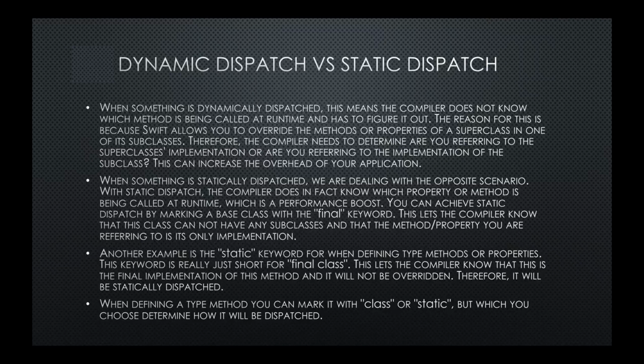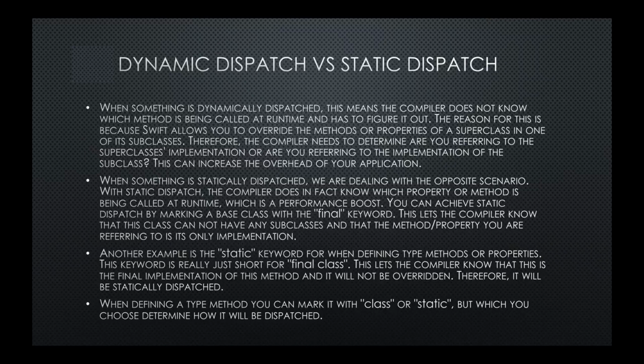Static dispatch is totally the opposite, right? When the compiler knows at compile time that this is the method I need to call, then it is static dispatch. And there is a way to assure that this is static dispatch: by making the class final. If you mark a class as final, nobody can subclass it. So this is the only class and it cannot be inherited, there's no way of inheritance. So whatever function is there in that class would be called directly.